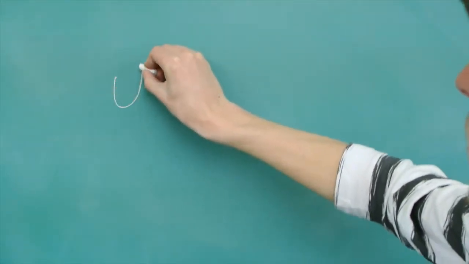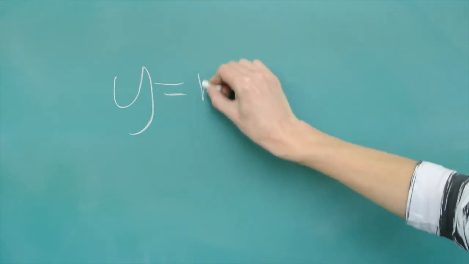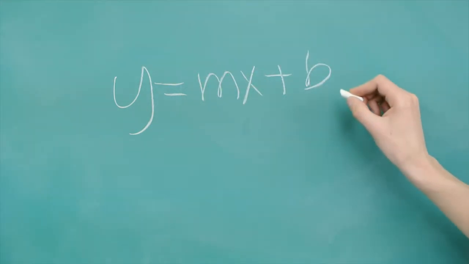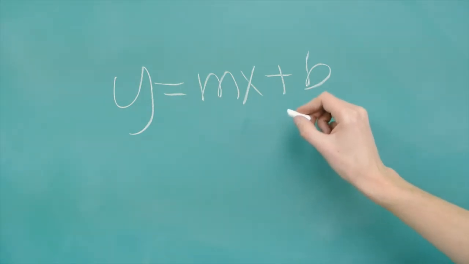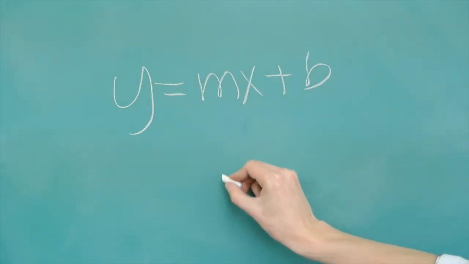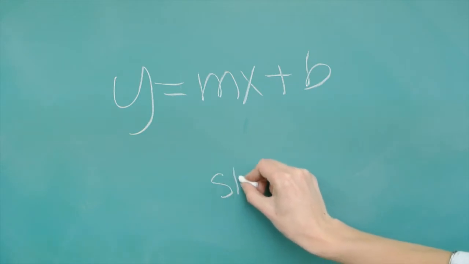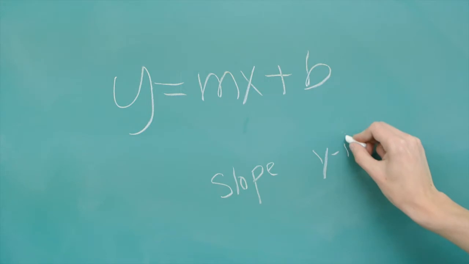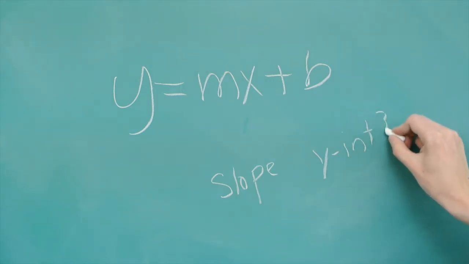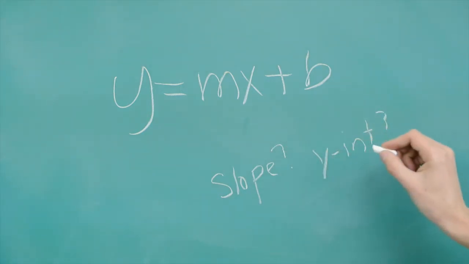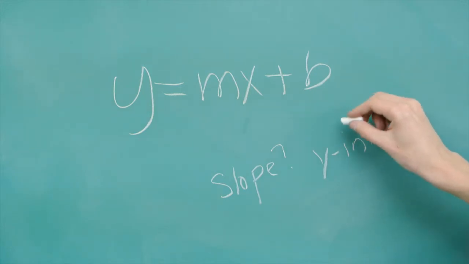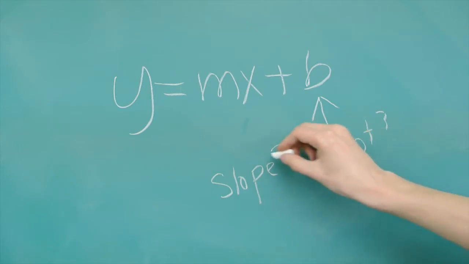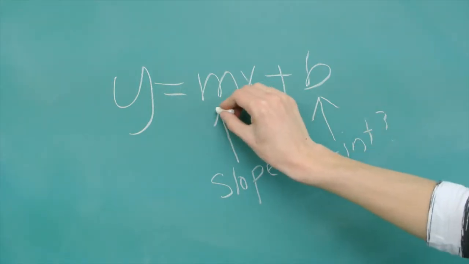First, we need to look at the equation. Y is equal to mx plus b, which we call the slope-intercept form of a linear equation. On each paper I gave my students, I wrote either slope or the y-intercept. How do we know where each one goes? For the y-intercept, we simply put that number in place of the b. For the slope, we put that number in place of the m.